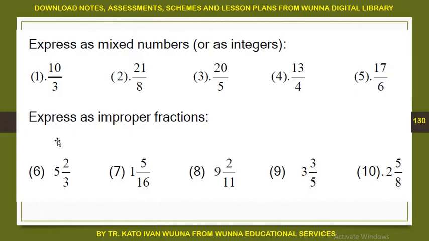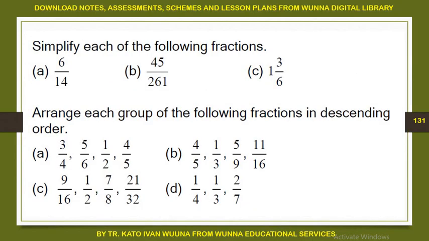Then in the second question, we have mixed fractions or mixed numbers. So we are going to convert these to improper fractions, just like we have seen in our previous example. So please try out these numbers and comment with your answers so that we confirm that we are indeed moving together.